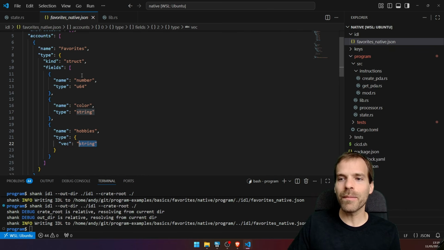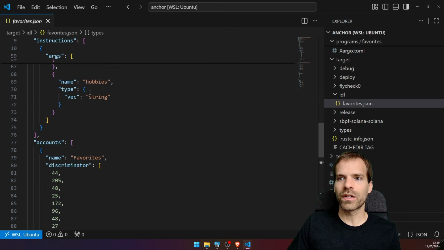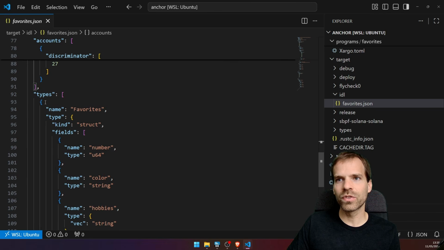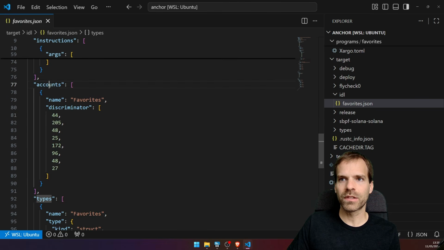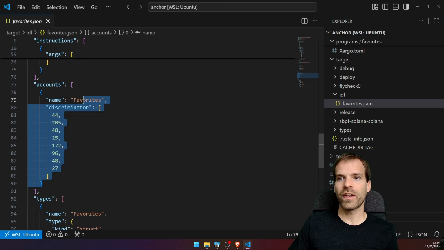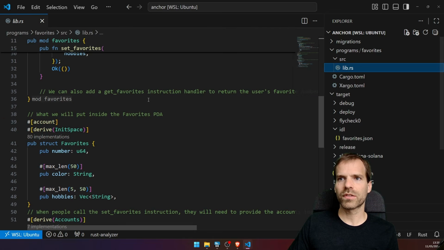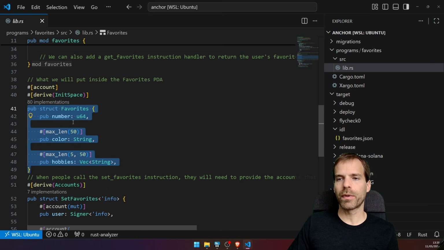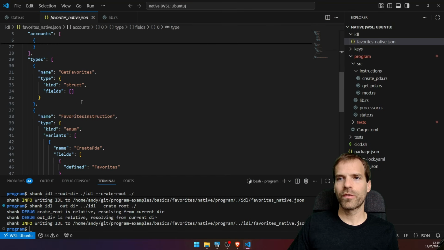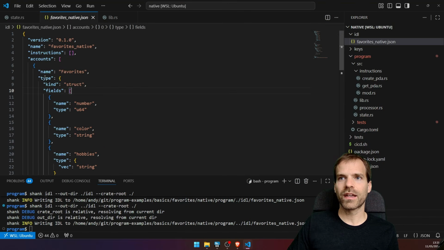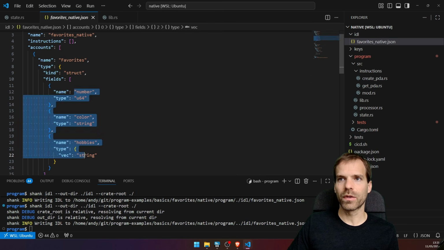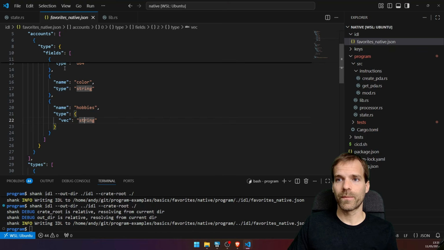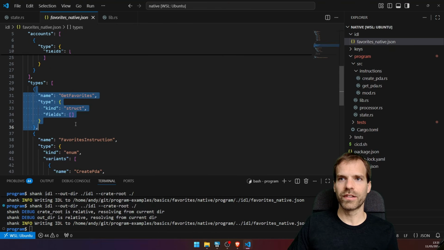Is that the same as my anchor did? In my anchor, I had accounts, favorites, and then, no, anchor then also did types. Wait, that's separate. Interesting. Anchor has a favorites account. Wait, let me see the source again. Yeah, that's the account. I would have expected that it puts that as part of the account, but okay, whatever. I actually prefer how my Shank does it, because inside the accounts we have fields with those three. Again, we don't have a discriminator. We didn't define a discriminator in that program. Okay, and the other two things, they're still in types.